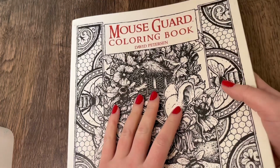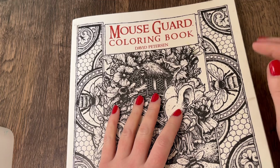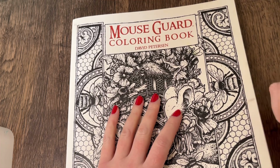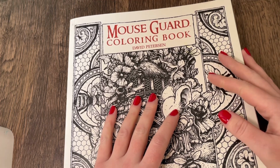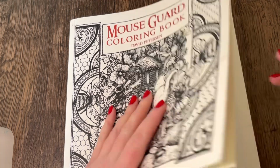Please do watch to the end because the finishing touches to a colouring page are always my most favourite bits. They're the bits where we put all the little accents in, all the little details, be it with metallic watercolours or gel pens or washi tapes. I am going to use some washi tape today. I think I've spotted a really nice one that will complement this page.